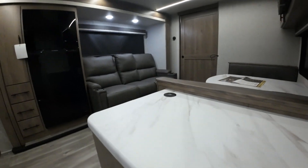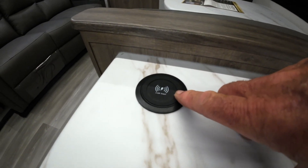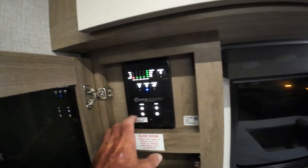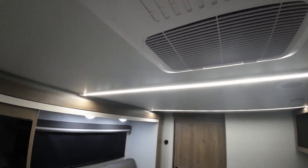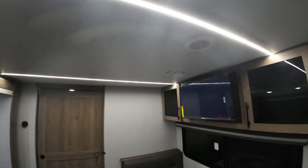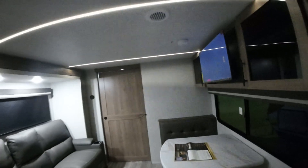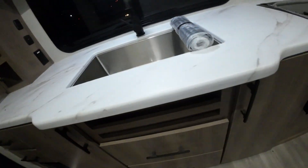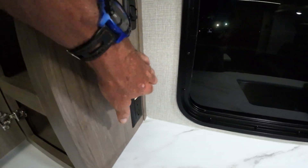This countertop has a wireless charger — just set your phone right there and that's going to charge it up. All your controls are here for lights. Brand new for 2024 is this track lighting on the ceiling — super cool, fewer holes in the ceiling, and it's dimmable. By this button right here, you can really dim these lights to some boom-chakalaka ambiance. Countertops everywhere — one-piece roto-mold countertops you're not going to split later on. Metal under-mounted sink. 110 and USB everywhere you need it throughout the camper.